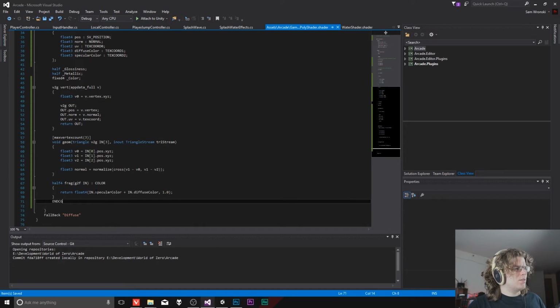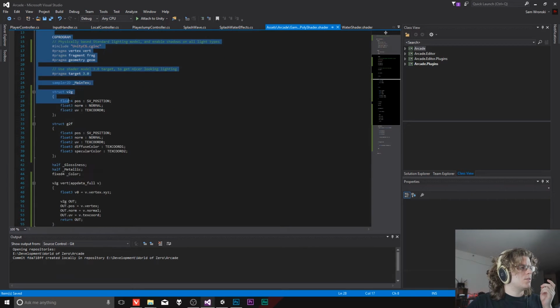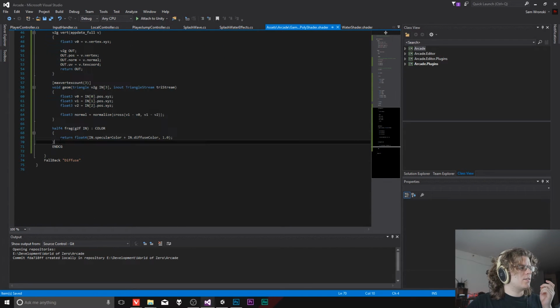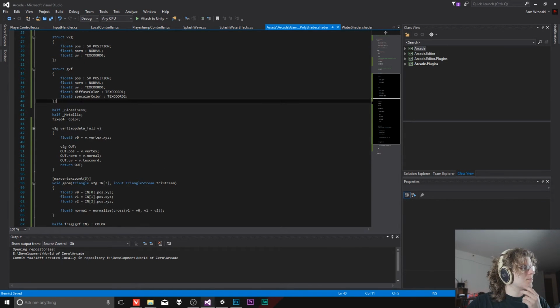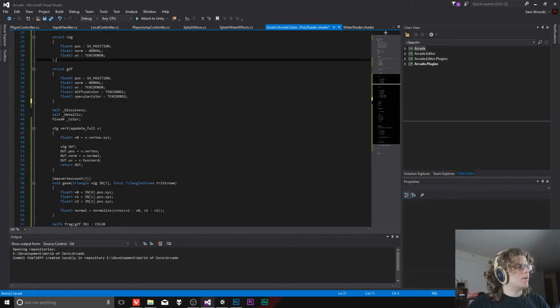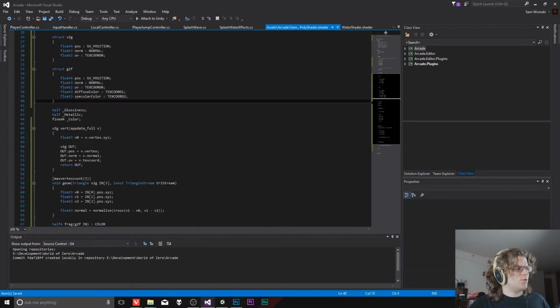Weird. So we close our properties. Close that. And we close all of these. I wonder if those are the issues. That doesn't make any sense. That shouldn't be the issue, because that's correct.